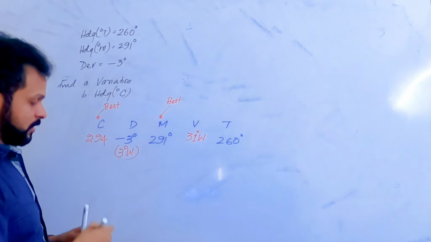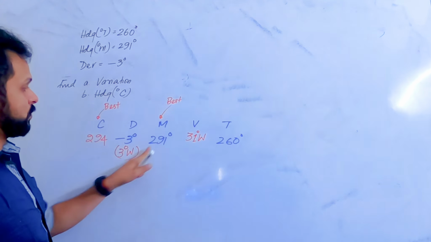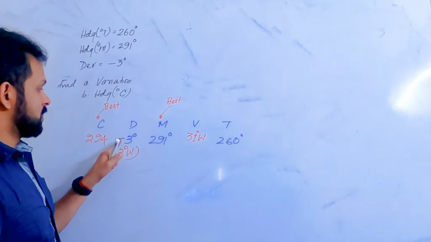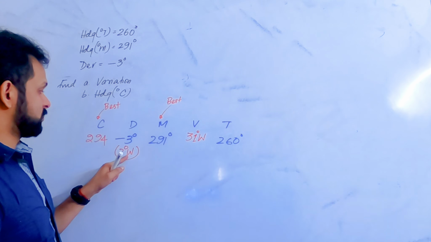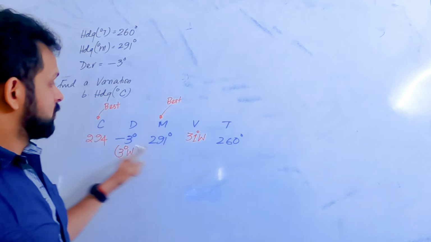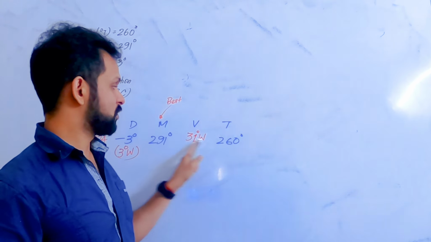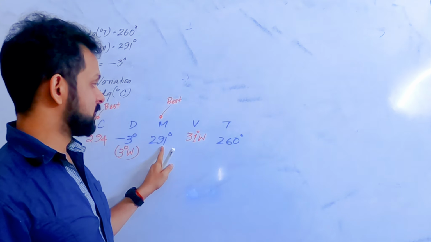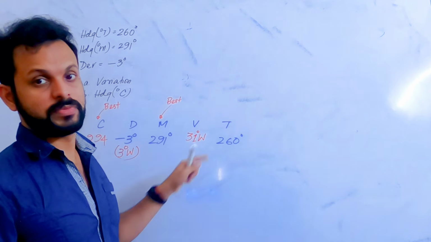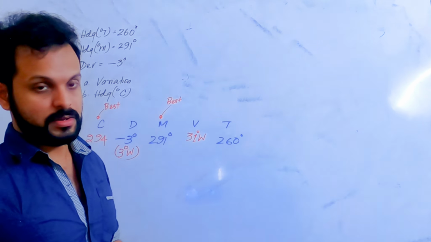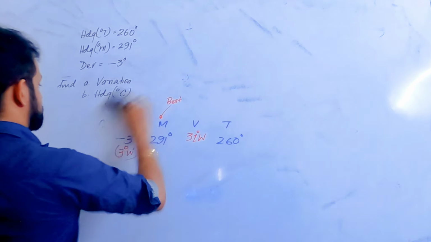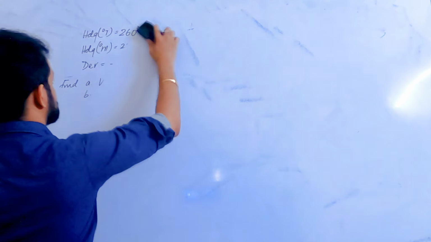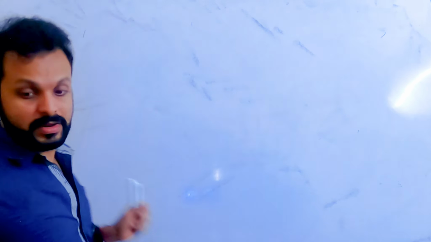294. Let's check once again. 294, 291, the difference is 3 degrees. Deviation is west, means compass is more, yes. The difference between 291 and 260 is 31 degrees, and since magnetic is more, the variation has to be west, right? So you have to do this check, just to make things clear, and make sure when you fill up the columns, you don't interchange the headings. All right.